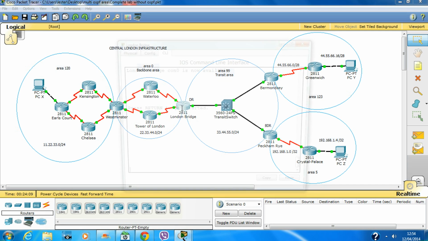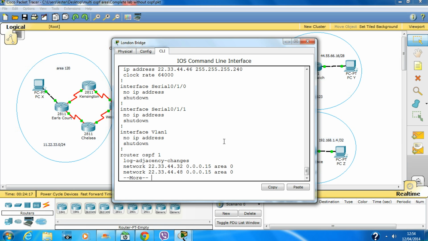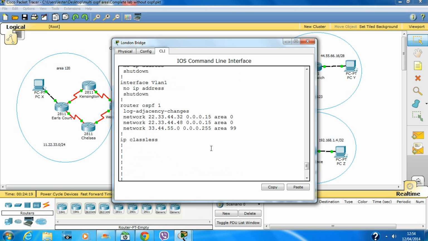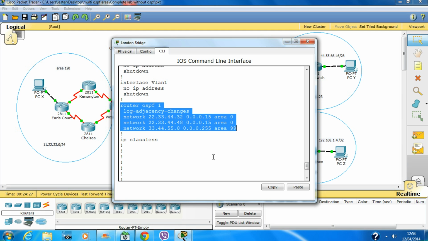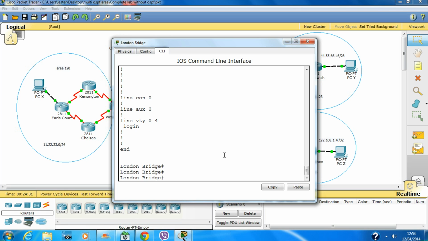Before that, let me show you, I have to configure the router ID, which I should have done before, but I forgot. When you're configuring OSPF, you need to configure a router ID. Now it has automatically set a router ID.